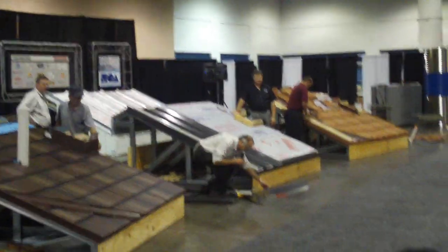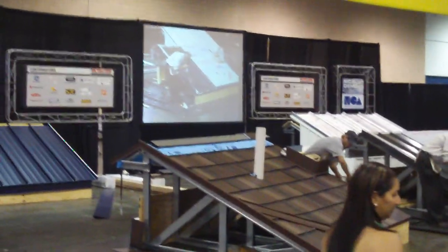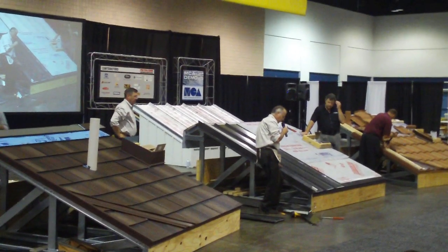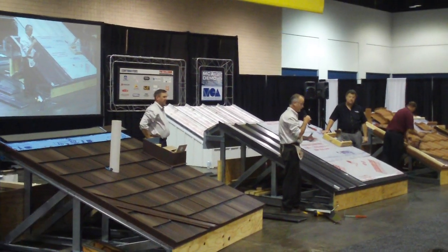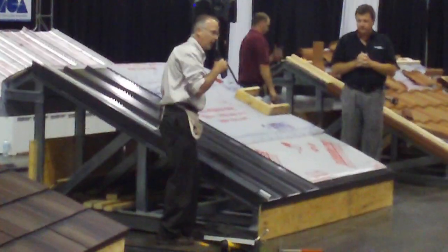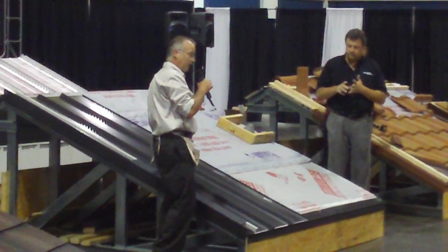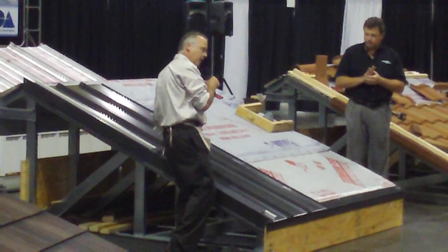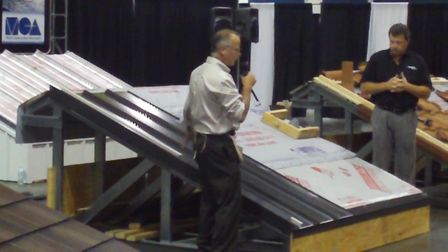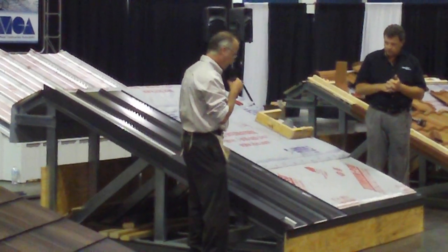But from there, I'm going to be taking a separate cap that I'm going to be locking into my Z closure and snapping it into the whole gable assembly. I'm going to leave this one a little bit loose, and my full piece a little bit loose, because I have to take it apart after this session and do it all over again. But once this is snapped on, it's tight, and I know nothing's going to happen to my first panel, because obviously if my first panel lets go, then another panel is going to let go. So I want to make sure everything's tight at my eave, my gables, and you'll also see in a little bit how I'm going to really fasten the ridge assembly or the peak assembly as well.